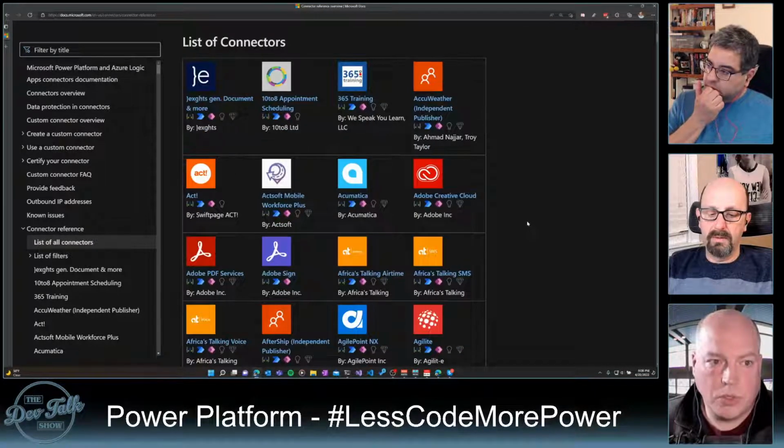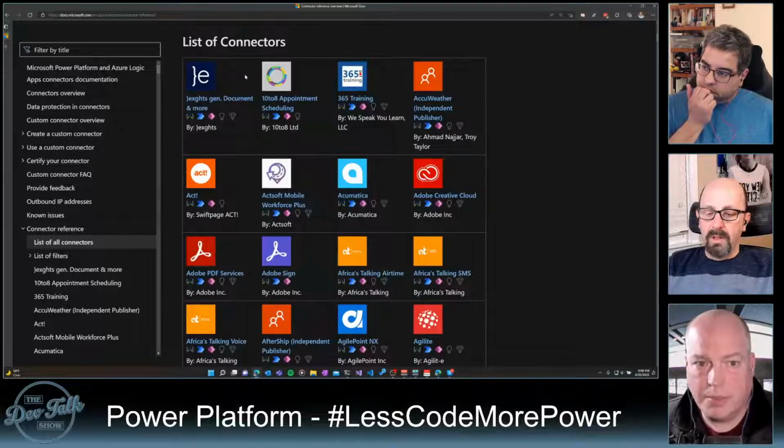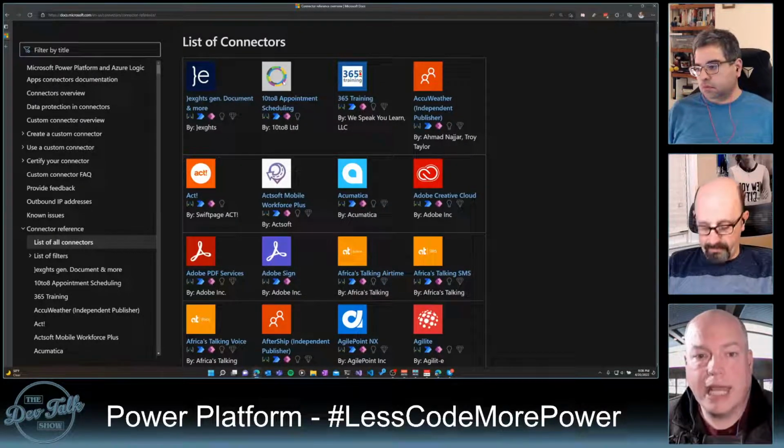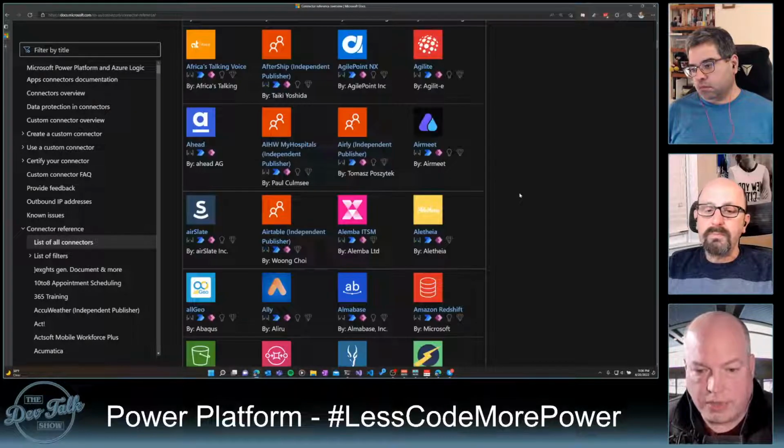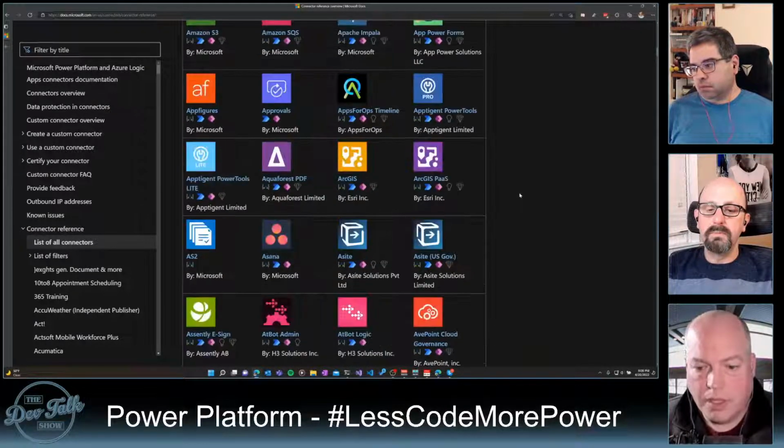Yeah. And we can drop a link to this in the chat, but essentially this is a reference of all the connectors that are available, and there are hundreds of them.